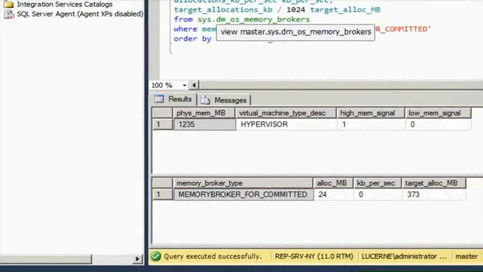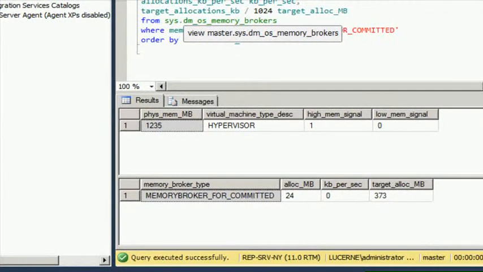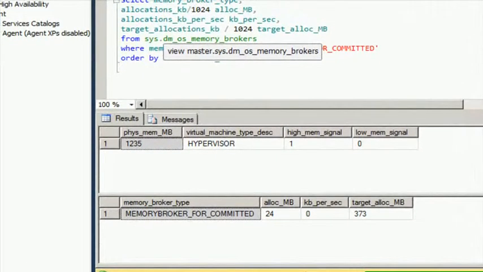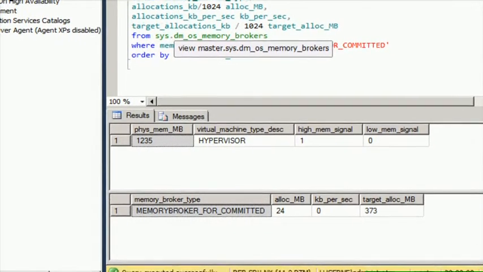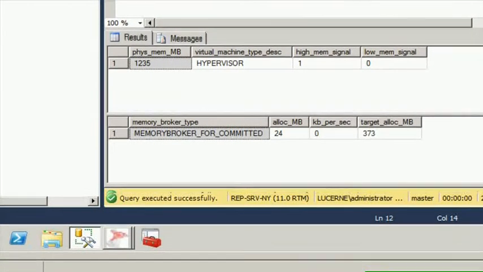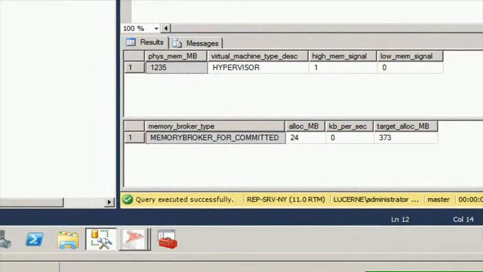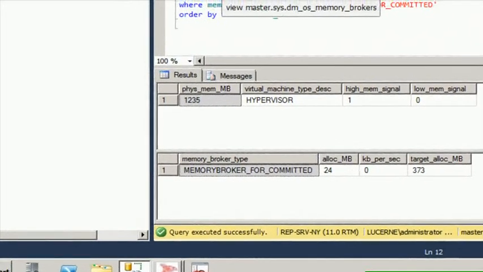It detects that it's running on a hypervisor, and currently it's got the high memory signal. What that means is that the OS is not reporting that it's running low on memory. And I'm also looking at the memory brokers and seeing how much memory is committed there. So that's the current state, 1.2 GB.